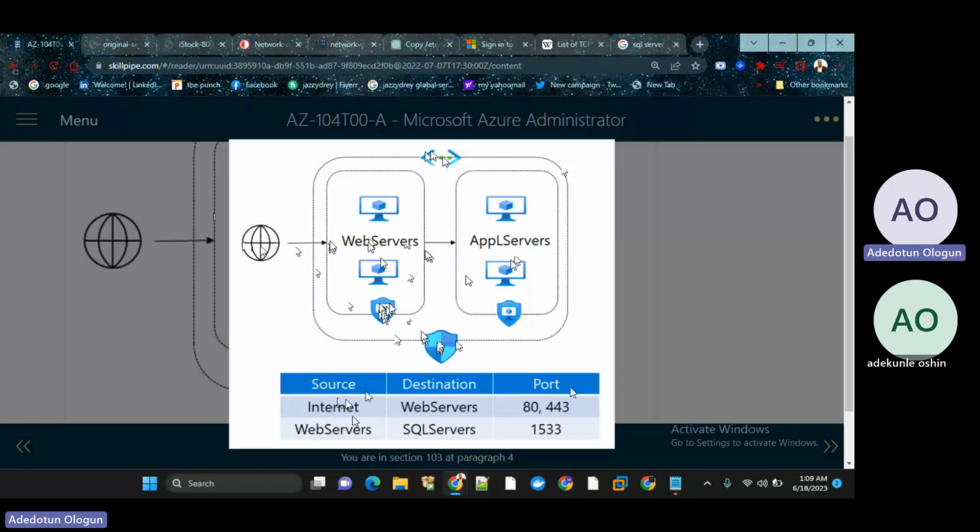Exactly. So from the internet to the web server, you have to go through this port. This is port 80 and then port 443. So these two must make sure that the traffic fulfills all these rules here.